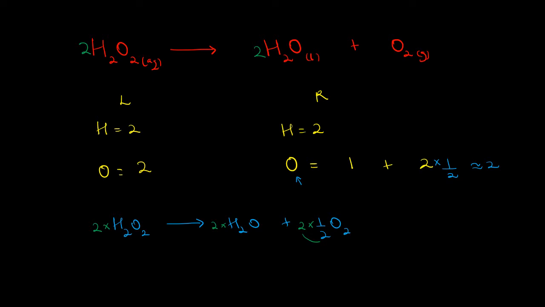because if we count the number of hydrogen atoms, we are going to realize that on the left we have 4, and on the right we also have 4, while oxygen atoms on the left we have 2 times 2, which is 4, and on the right we shall have oxygen 2 plus 2, which is also equal to 4. So our equation will be balanced, and it's not challenging because we have used fractions first. That's how you can balance with fractions. Thank you for watching.